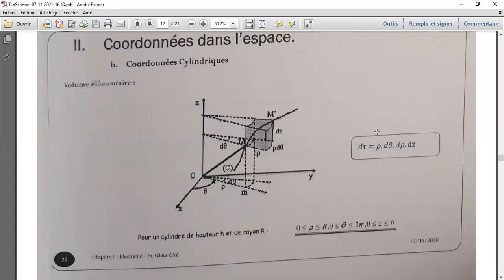So even for Cartesian, when you are told to calculate the volume, you don't include the vectors, the direction. But when you're told to calculate the surface area, you have to check first which variable is constant. If they tell you that x is constant, it means that dx is equal to 0. So you only calculate dy times dz with the vector ax. I don't know if I'm clear on that one. Yes, very clear. Understood. So that's how you go about it.